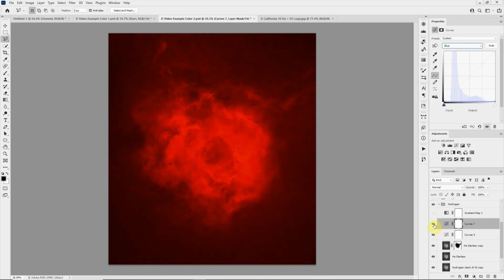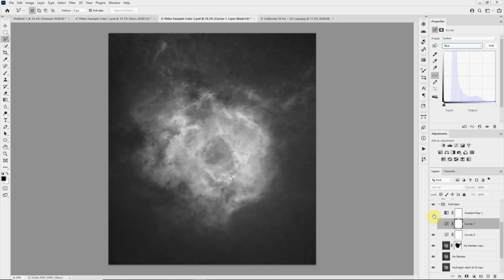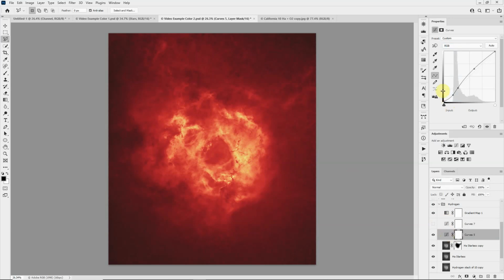But I really prefer working with the gradient fill layer. So I have some amount of yellow and orange, which helps differentiate some of these brighter areas from the darker areas. Red is a good color for dark. Yellow or orange is a better color for light areas. And because I don't have any stars in the image, I can very freely use this curve below the adjustment layer to change the brightness without having any impact on the stars.